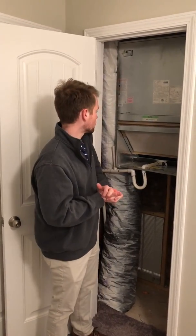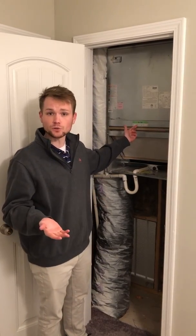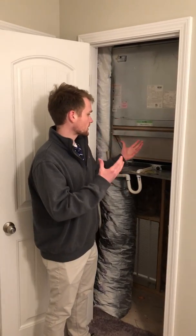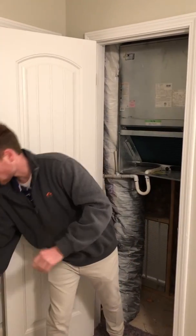HVAC system running smoothly. What you're going to want to do first is to find the system in the closet here. As you can see, it is clearly labeled the size of the filter that you will need. It's 16 by 20 by 1. So the first step you'll do is you'll remove it from the system. That will come straight out like that.